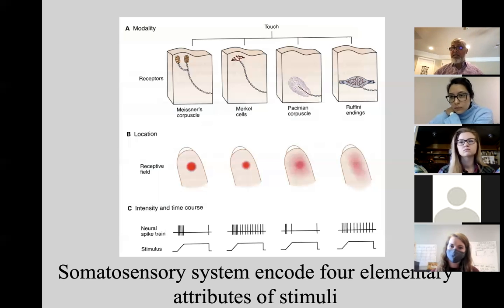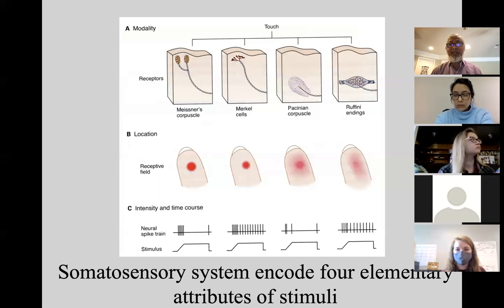Now, all our skeletal muscles are maintaining a muscle tone, right? But are you aware that your muscles are in a partially contracted state? No, because it doesn't reach the level of our consciousness. But that is a very important modality as well, right? But it is not included in the five senses. So in addition to the five senses or five modalities, there are many more that we will be dealing with in neuroscience. Just to remind you, there are not only the five senses, there are other modalities of sensation.